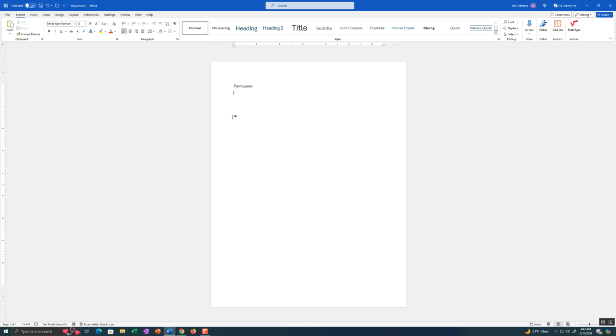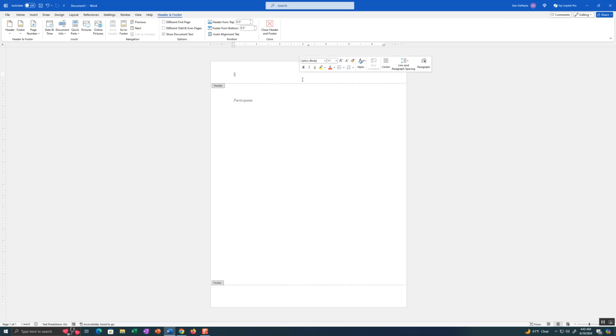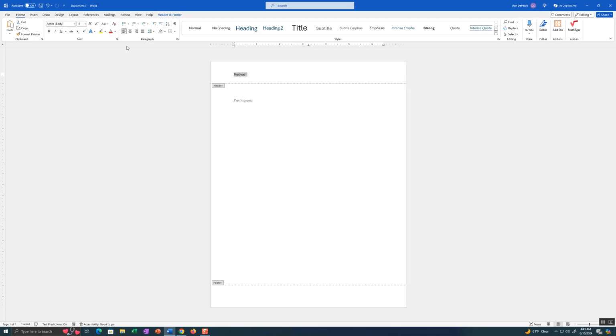And then you're going to do the same thing with materials and the same thing with procedures. So you're always going to start writing on the line below the subheading. And obviously, the subheading shouldn't be the first line. It'll be down here like this. And then you'll have method in the header here, right? So I can have that centered. So you can have something like that. Method in the header. Participants, start writing below it. Then materials, then procedure.